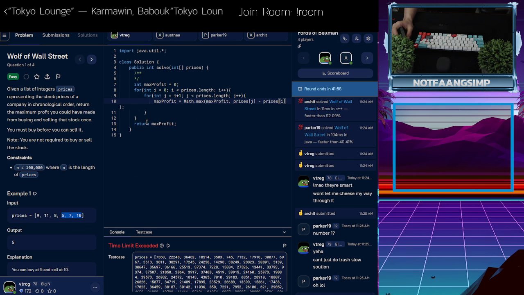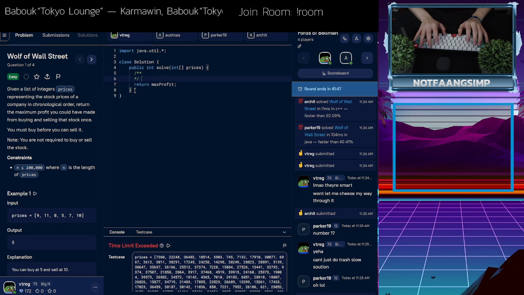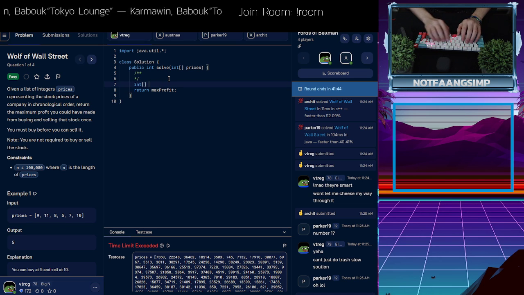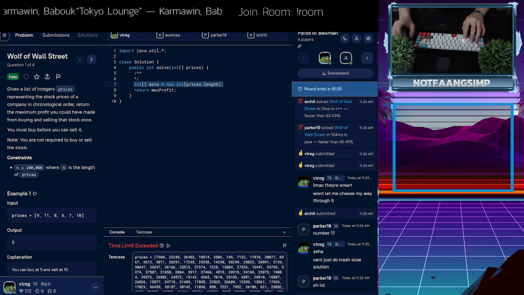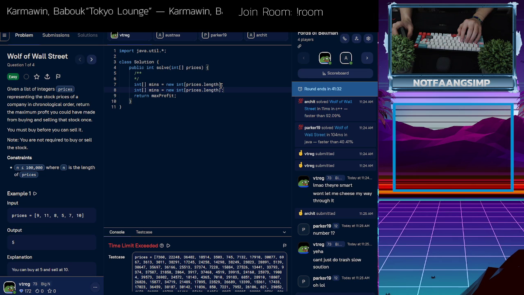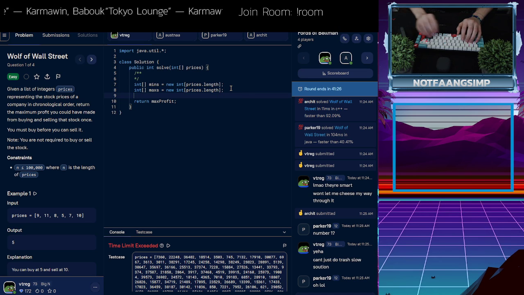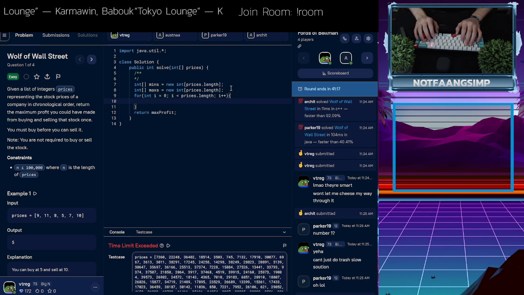I guess we can maybe use two arrays where, here's what we're gonna do. It's gonna be very space intensive. Int mins equals new int of prices dot length, and we're gonna do the same for maxes. For int I equals 0, I is less than prices dot length, I plus plus. This is, I think, even worse actually.